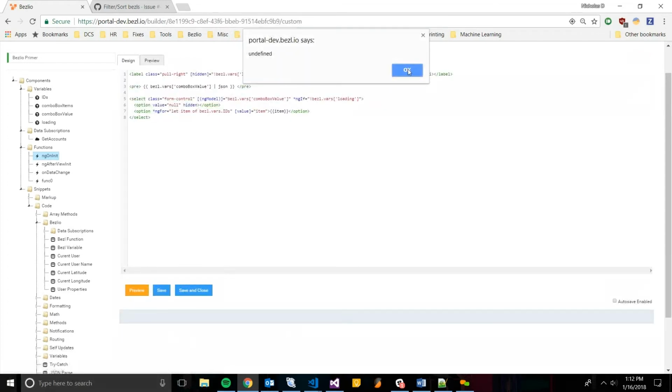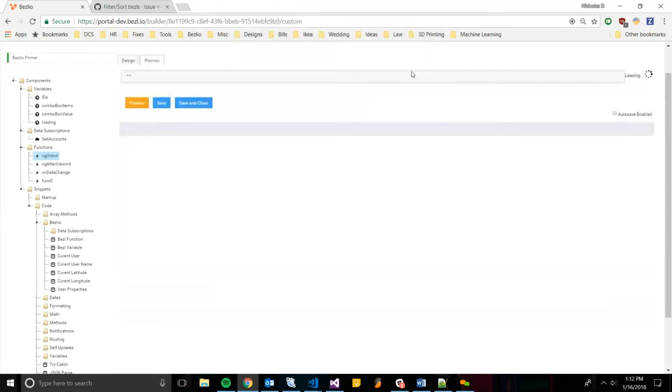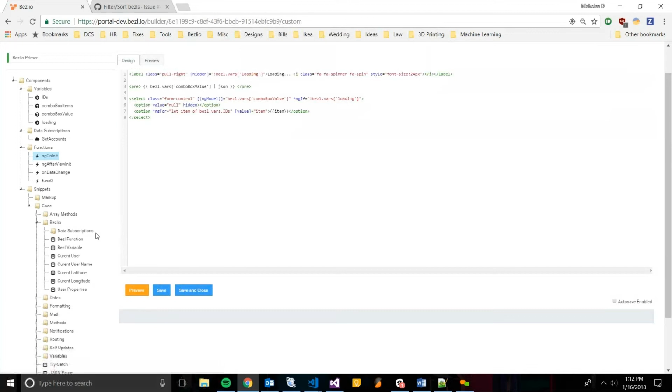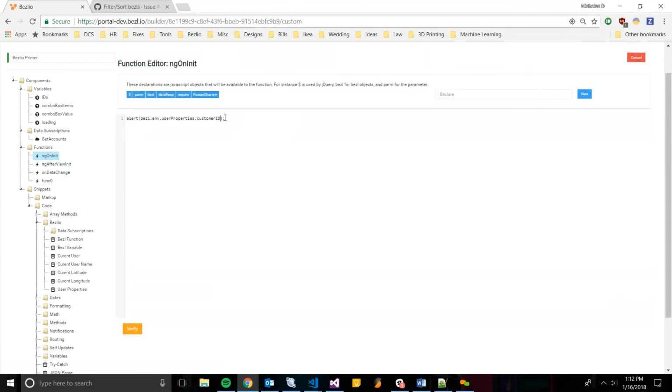Oh, and it's going to prove me wrong here, but it says it's undefined. Let me do this a little bit differently. I'm going to do a console.log here and see what this object looks like.